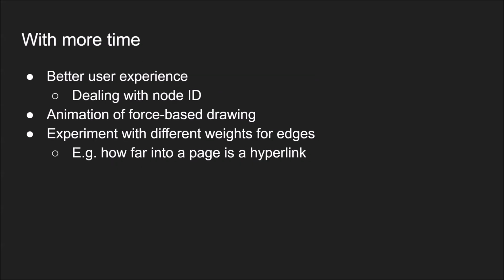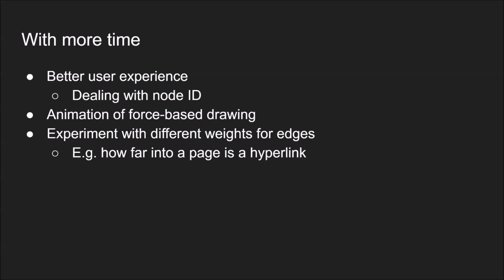With more time, what we would look to improve would firstly be the user experience, because right now the user, when interfacing with the graph, has to find out the node ID of all of the pages that they want to work with. So by having some sort of lookup so that the user can just enter the page instead of having to look up the ID themselves would be a great improvement on that front.